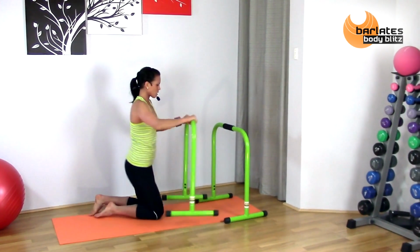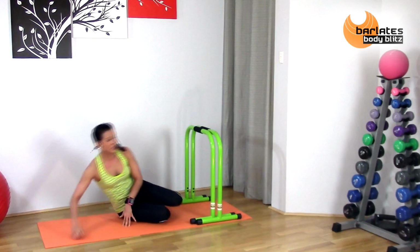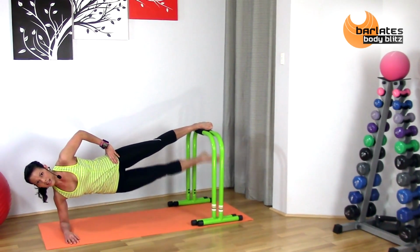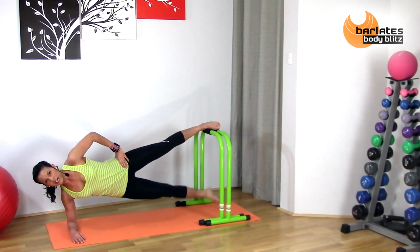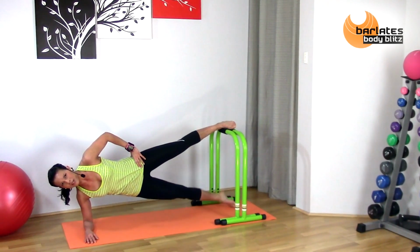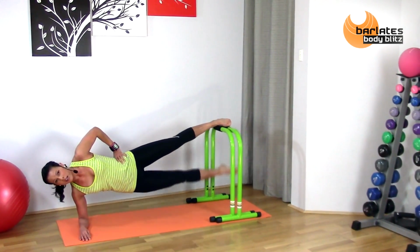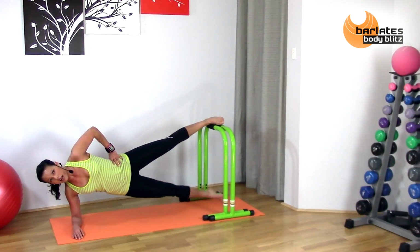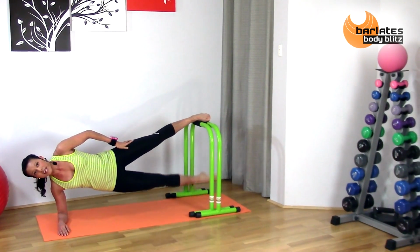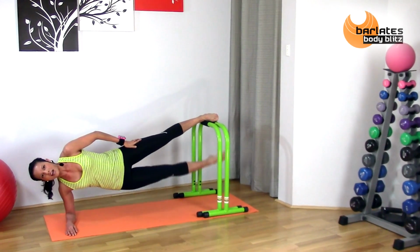Okay. Next one. We're going to come down on an elbow, 1 leg on top, hoist yourself up like a side plank and leg up. Okay, engaging the top thigh and using the bottom inner thigh to lift up. Try to tap that equalizer every time. If you can't do this, then just lie down on the ground, bend the back leg and do regular inner thigh raises. It's tap and tap.